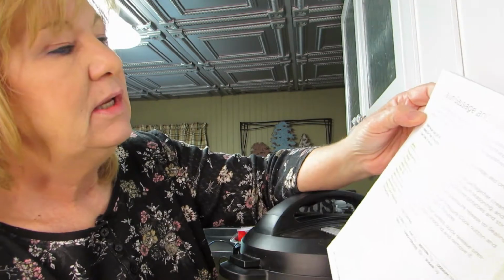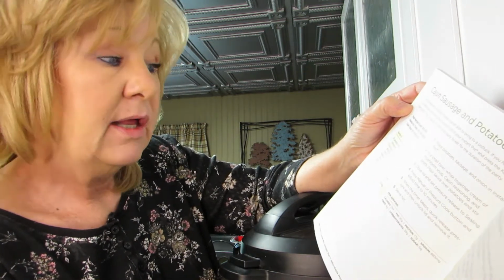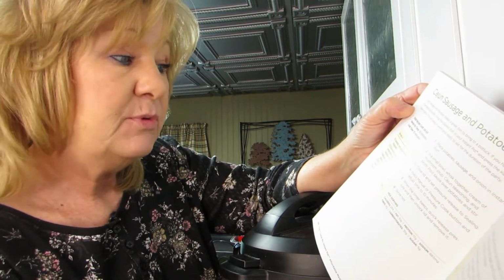Let's move on. We need red potatoes, smoked sausage, onion, a can of cream of mushroom soup, a teaspoon of Cajun seasoning, and beef broth. How easy is that? That is easy.